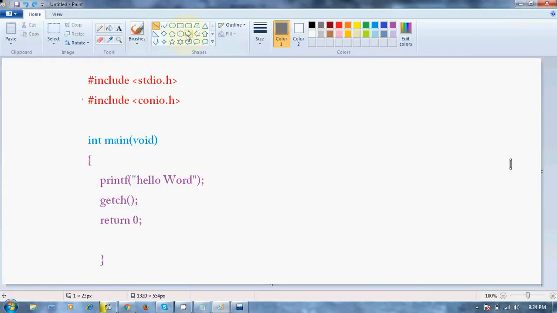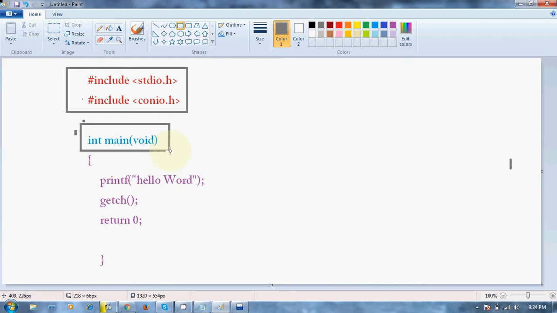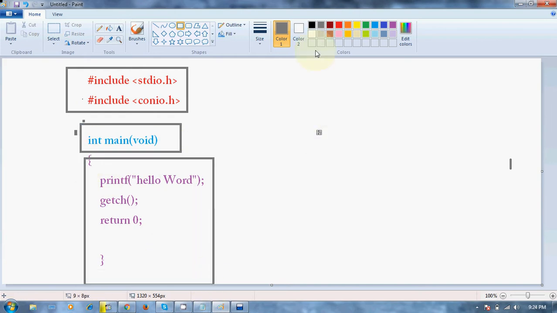Let's divide this into three main parts: one, two, and three. The whole program is divided into these three parts.